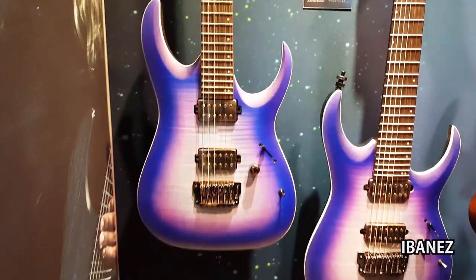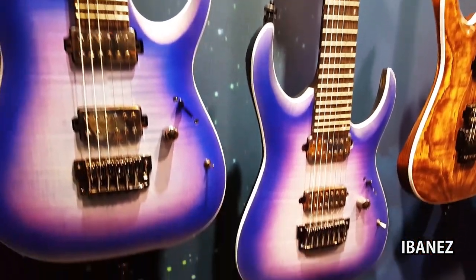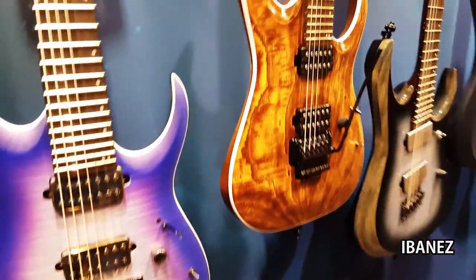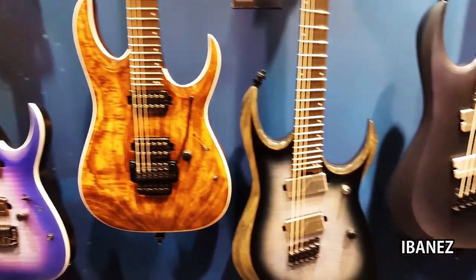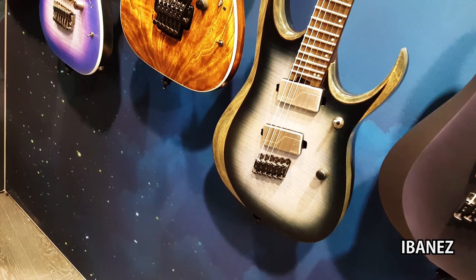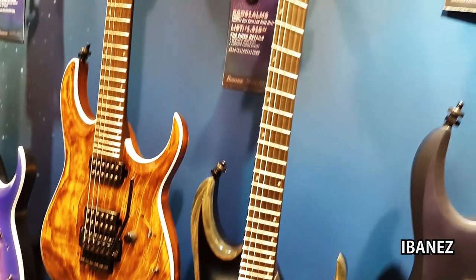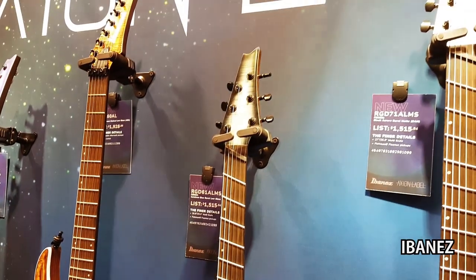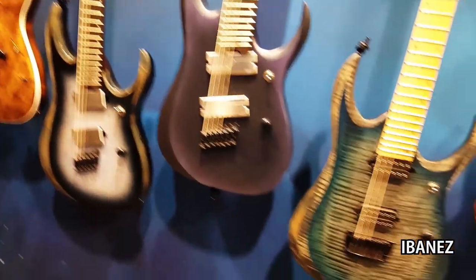First of all, let's see some guitars. I think Ibanez has been releasing better and better guitars every year. They released new RGA models which come stock with Bareknuckle Aftermaths, and new RGD models which instead are equipped with Fishman Fluences and DiMarzios. These guitars look like boutique instruments to me, and I really like the Blackbursts and the Blueburst ones in particular.